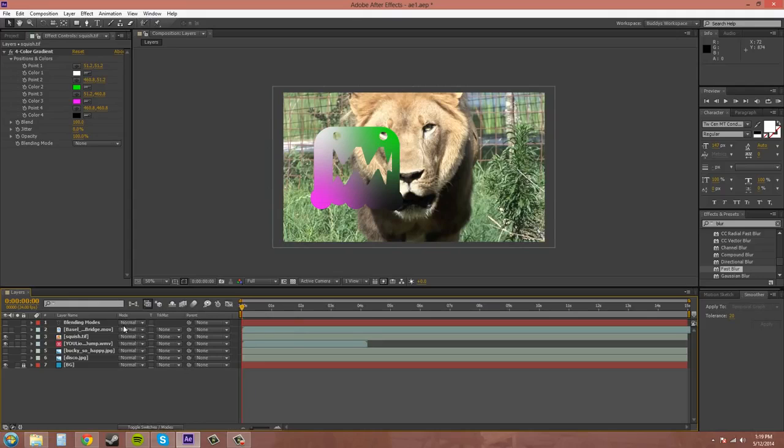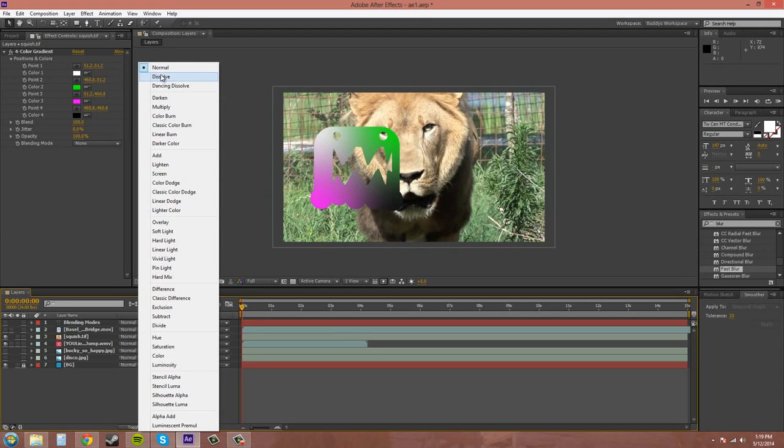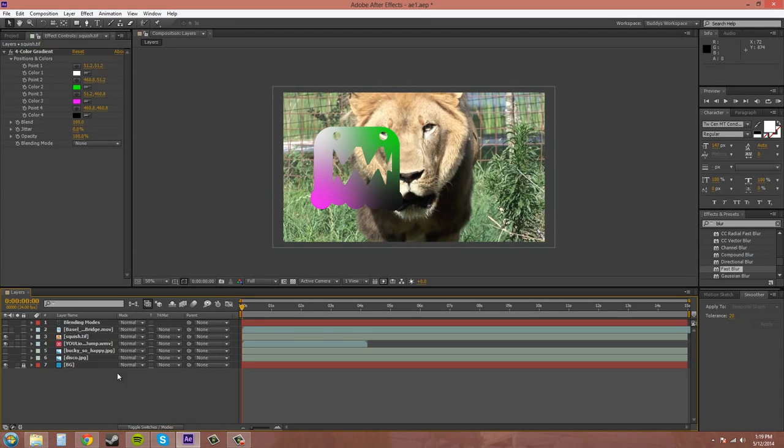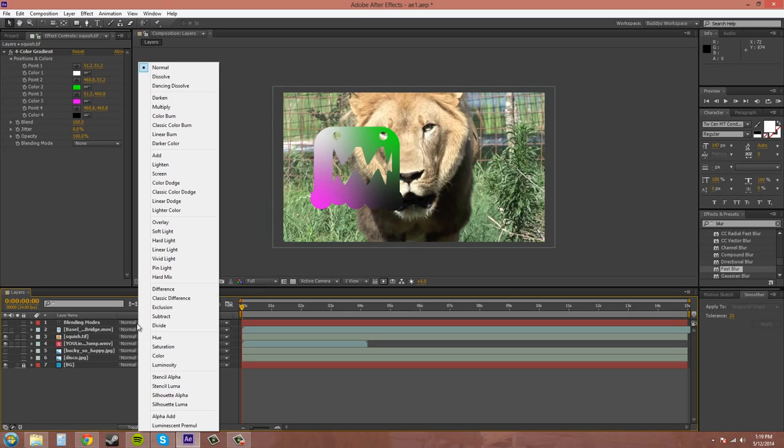So to get to blending modes, you need to come down to this toggle switches and modes section and click it until you're on this part where it has the mode drop down, and these are all the blending modes here. Now there's a whole bunch of them, and I'll try to go over everything, and I'm not completely sure how everything totally works, but I have a really good idea.